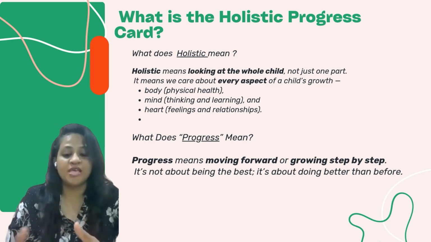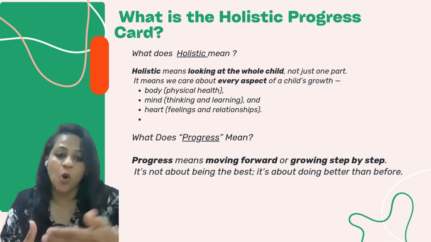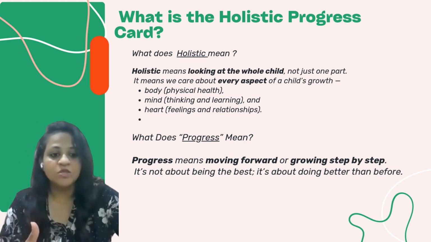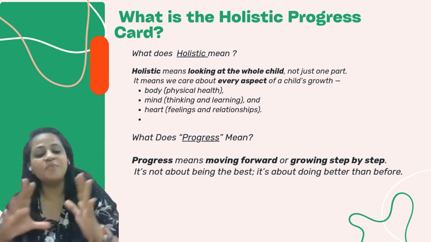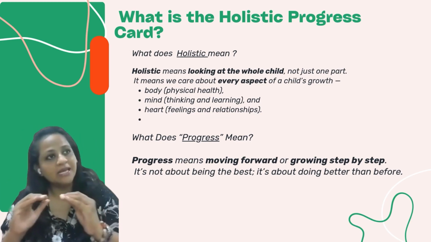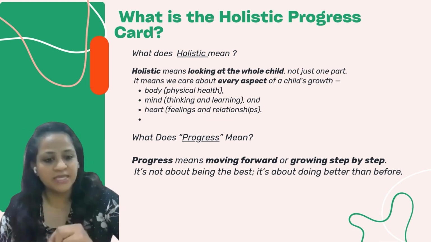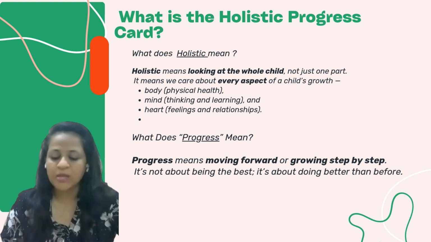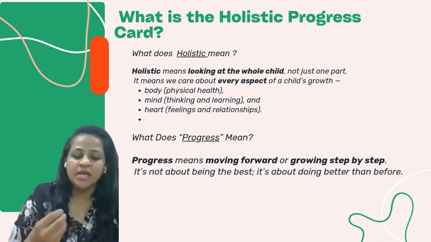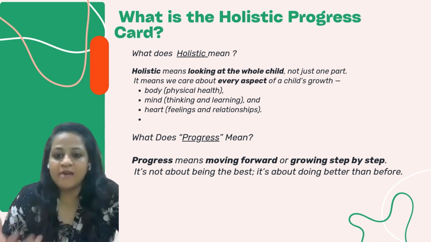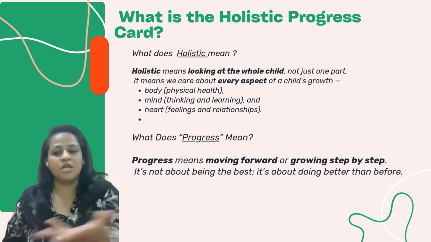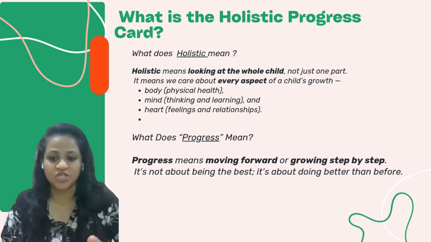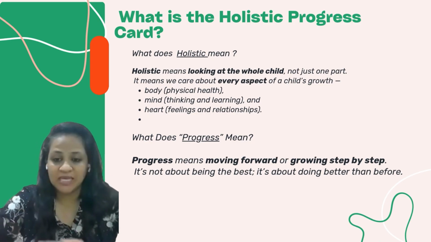When we talk about progress, progress means moving forward, moving ahead and growing step by step. So basically, improvement can be seen at one's own pace. If I would like to share an anecdote on what progress basically means: a child who once cried every morning now comes to class with a smile, so that is progress. We've seen the progression of the child. So that's what progress means.